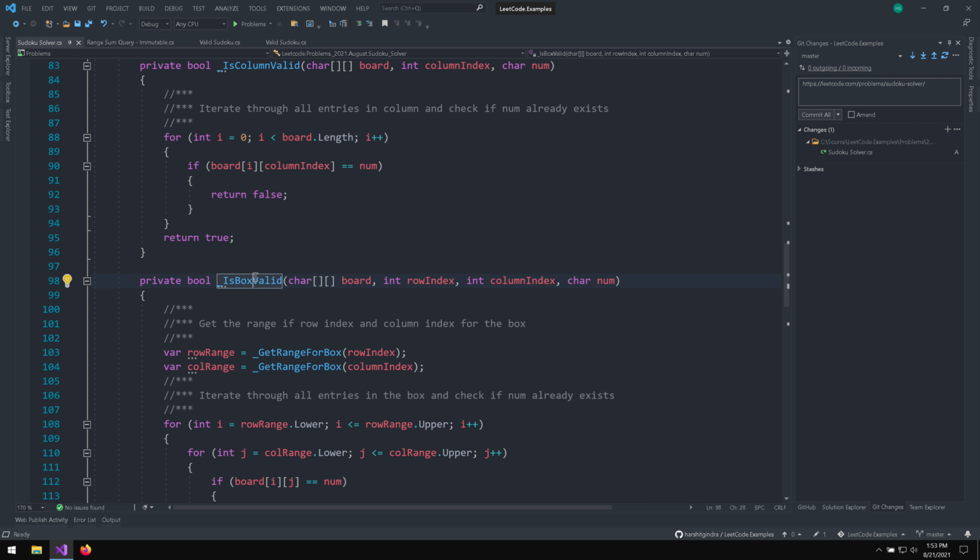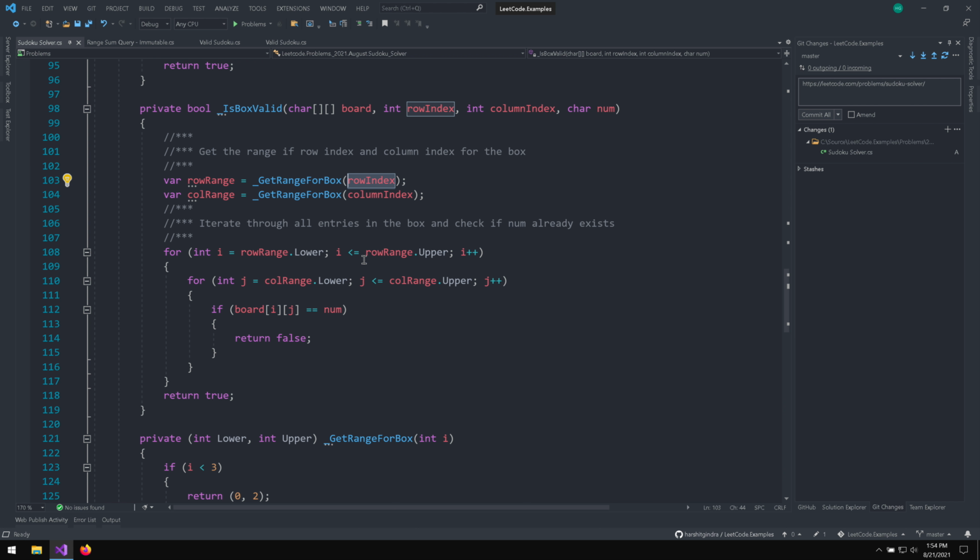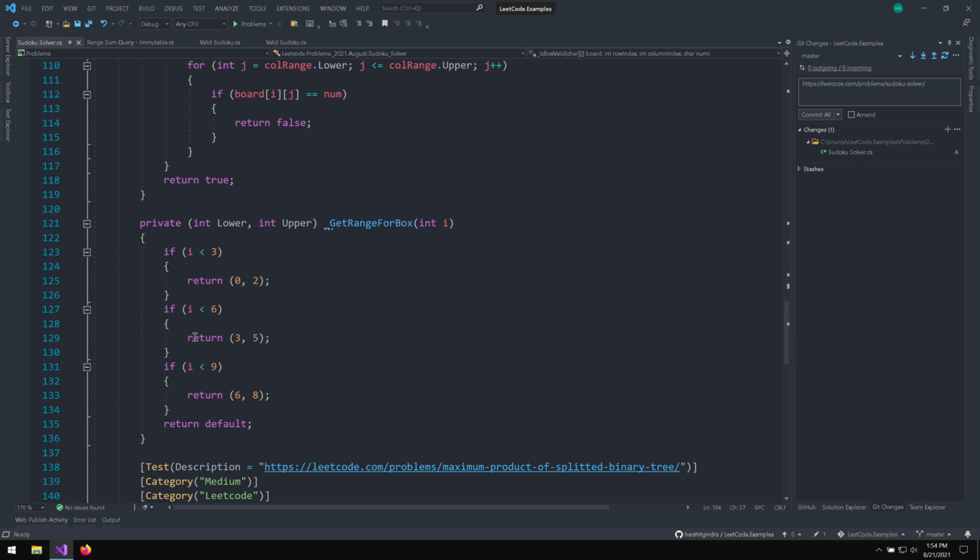For validating the box part, it's slightly different. I am taking the upper range and lower range of the box for column and row index because there are going to be a range. If I am looking at box number 0, the first box basically, the range of row is going to be 0 to 2. The same applies for the column. So I am using that logic to calculate the range for row and column. And I've created this simple and readable code that gets me those ranges.